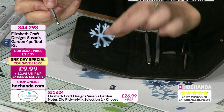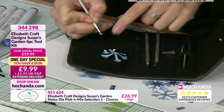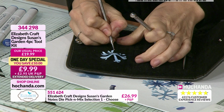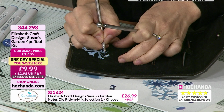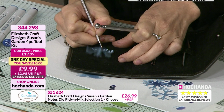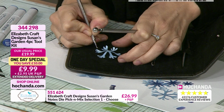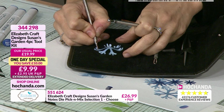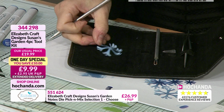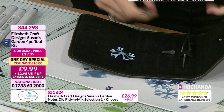Right, so what I've done is shape the elements in there, the little ones, with the medium one. I like to go from the back with the bigger balls and then go in with the smaller ones to mark them. Everybody's different, I don't know how you do it. I always have done it like this, and I find that I get the best results. Now, to add even more of that element of shaping to the petals.